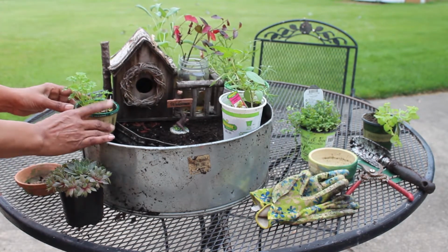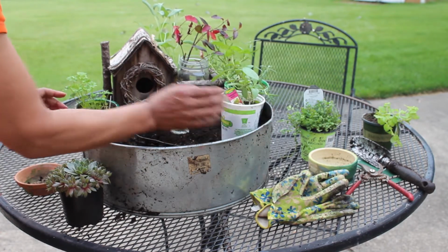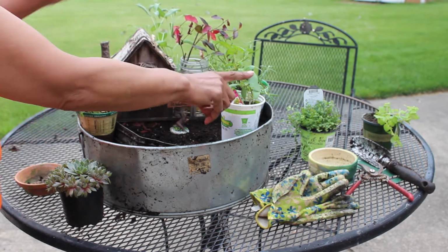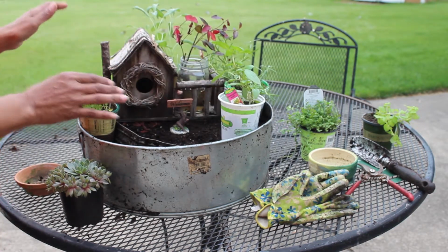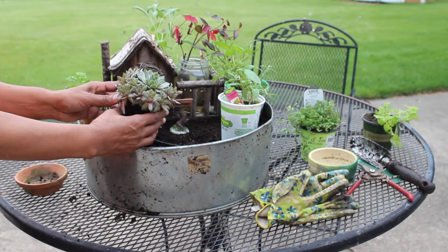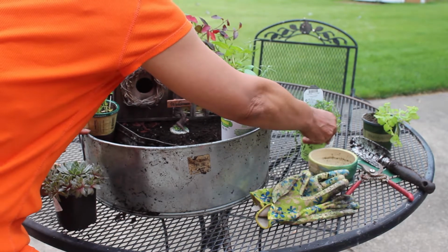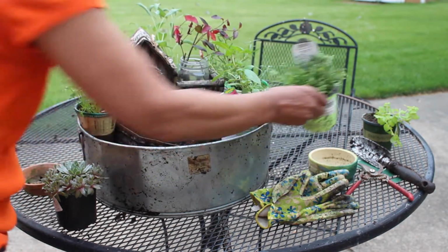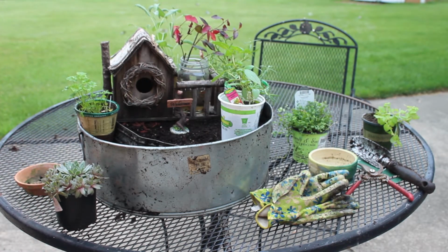This is rolled leaf parsley. This is some cinnamon basil. Here I've got some rosemary. Back here I've got some sage. And these are all things that will come back, hopefully. The rosemary won't winter over, but I'll get good use out of it this summer. Then I also have these succulents that I want to put in, and I want to put them along here. And then I've got this little creeping stuff that I thought I could just put in somewhere around there as a filler. So I've kind of got things laid out the way I think I want them to go. So now let's actually get them put in.